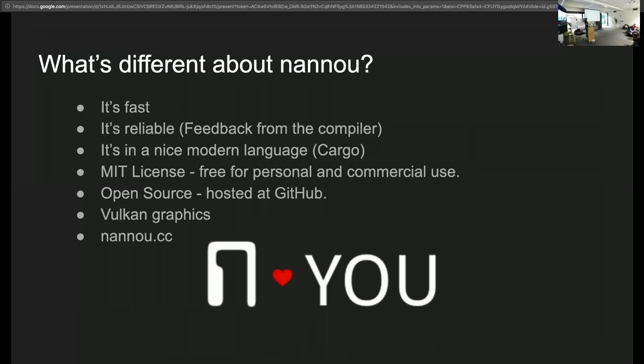Everyone here is a Rust developer, so it's almost pointless saying this to you, but if you are new to Rust, it's not necessarily easy, but it's so worth it. Once you get over that hump, you can start writing bigger scalable code that just works, and you're writing in patterns that make sense, where you're not in this free-for-all wild west, where once you get to a certain size, unless you're a super senior C++ developer, I can't get my head around that. I really like this modern language. It's got everything you need, but it's pretty different.